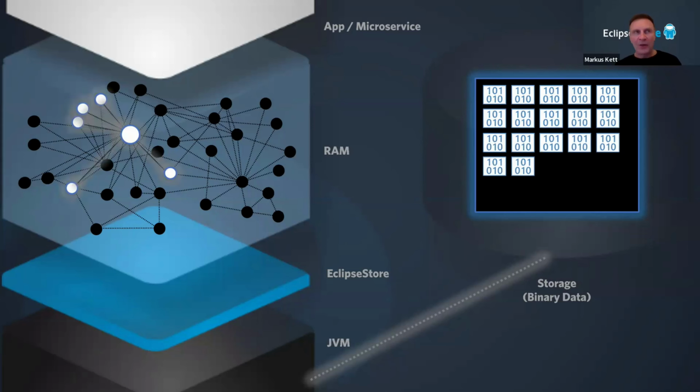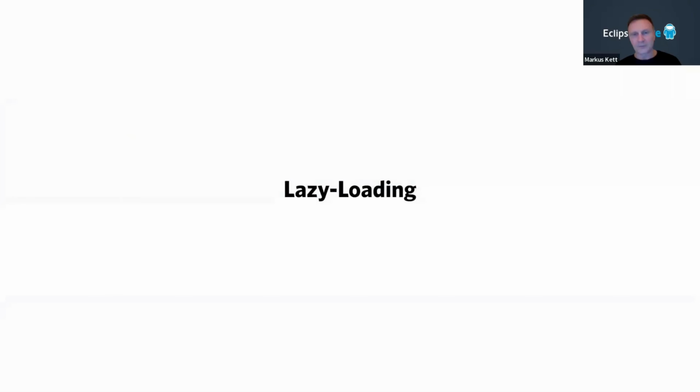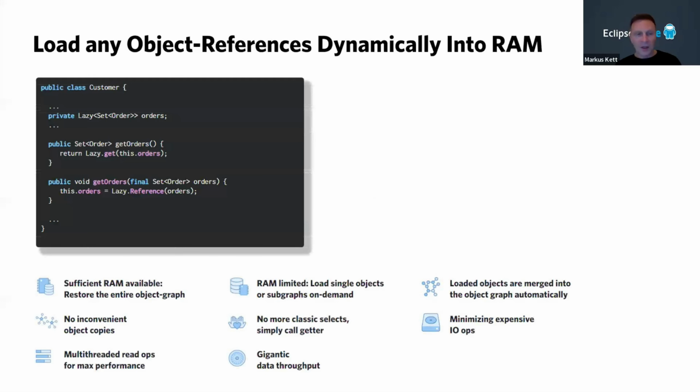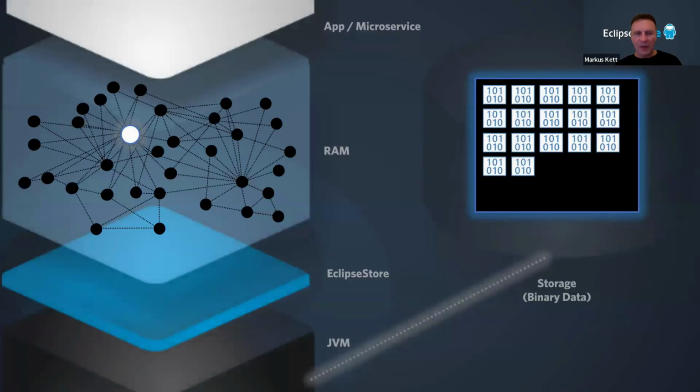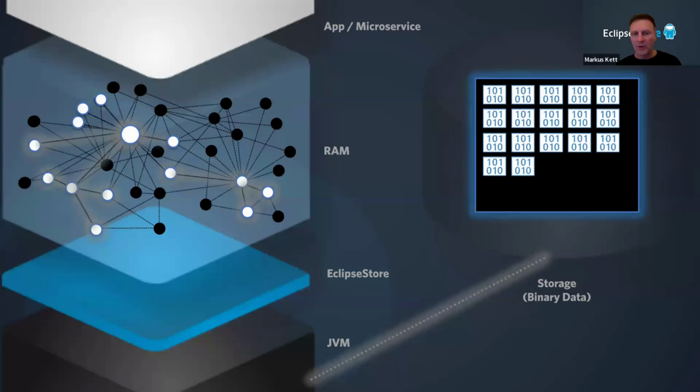As a developer, you can define whether you want to preload also data in memory or not. So you can define you want to load maybe 10 megabyte data. You want to preload 10 megabyte, then you can preload data also. If not, then your object references will only be loaded when you touch the object by calling a get method. This is how it works. And Christian will also introduce you to the code, how it works. And it's very simple, to load subgraphs into the memory.